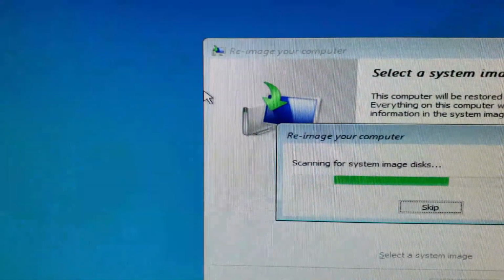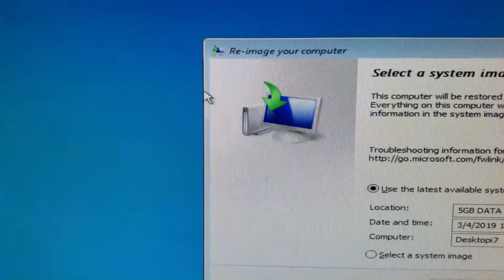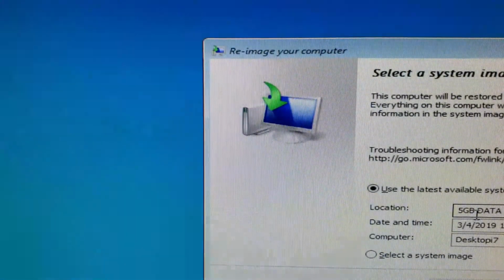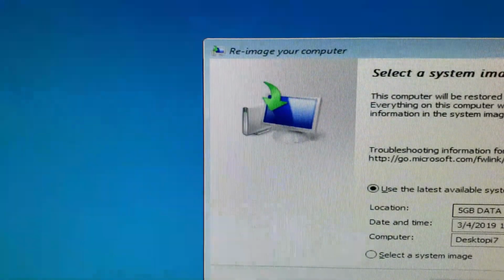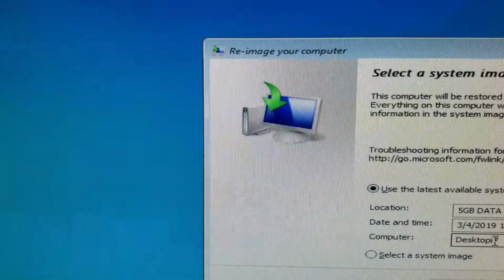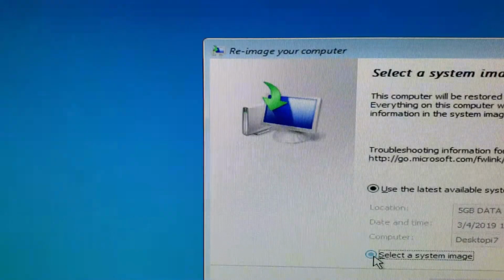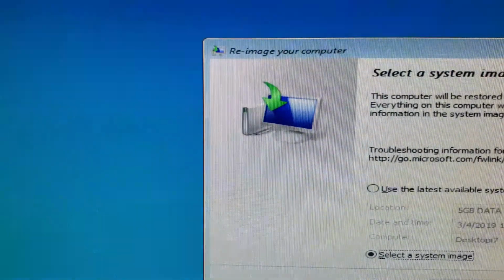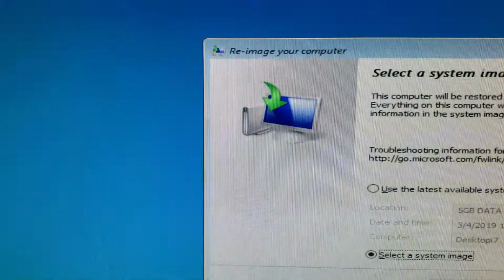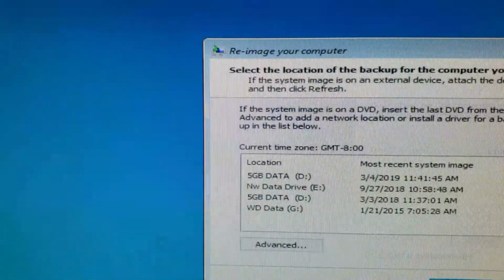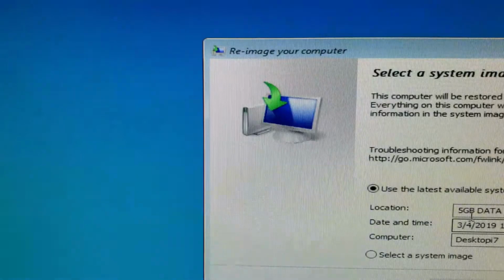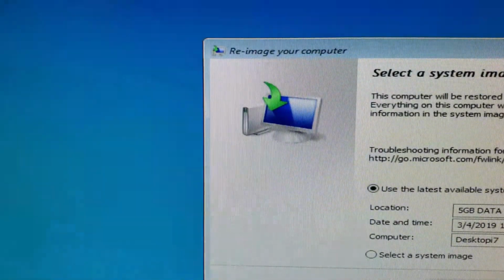Now see, now it's scanning for the image file. Okay, now it come up here. Now it found one on drive D. I don't know if that's what it's desktop i7. So I'm gonna do this. Select the image file. Because I don't know, since I'm out of Windows, that it's not seeing that. Or what? Drive D. Yeah, that's a 5 gigabyte. So that was the right one. Because even though it's called T in Windows, it's not called that in this.